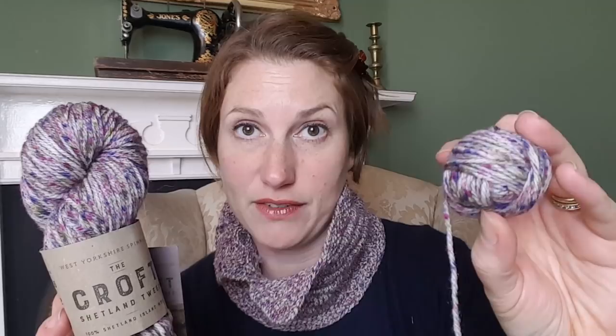Now this one is knitted in one of the new West Yorkshire Spinners yarns. This is the Croft Shetland Tweed in the colourway Haylor, which is colourway number 754. I bought this from the lovely Isla of Brit Yarn. Again, I'll leave links down below. This is a slightly longer cowl, and I had 10 grams left of that skein. So it's less than one skein for either cowl.